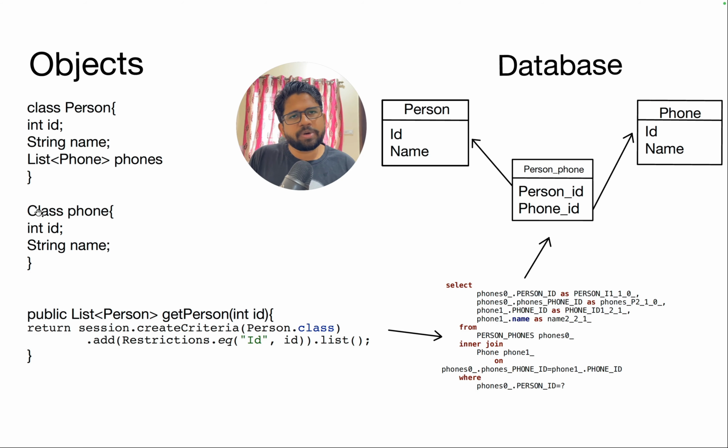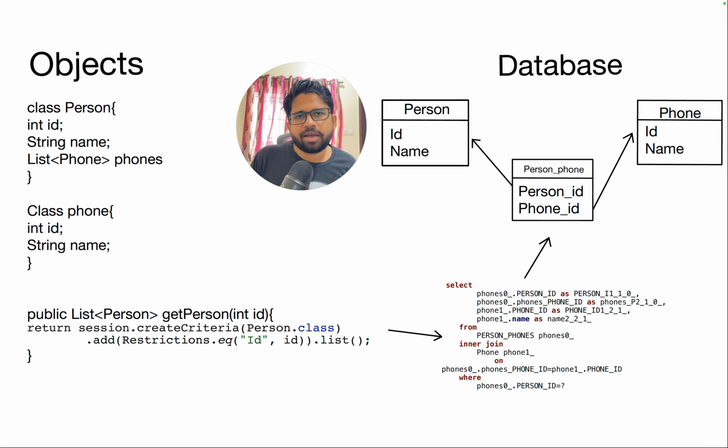And then there could be a separate class called phone, and that phone could have an ID and then a name could be iPhone, and the ID could be the IMEI number or anything of those sorts. You can complicate it if you want to. You can have names and you can have price, cost, selling price, whatever, etc. And then when you write your Java program, this is how you write. You have a public method, and if you want to get the list of people, that's a list of Person here, then you write some code to fetch the data from the database or wherever the external source is, etc.